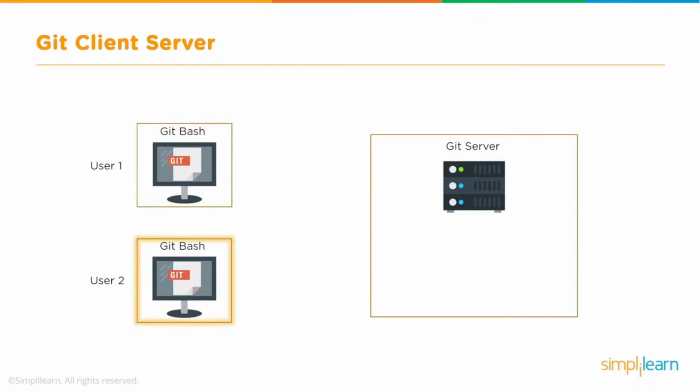This is where you would need something called a Git server. So for one user to share his repository with another user, he would need to collaborate using something called a Git server. So in the present market, there are a bunch of Git servers which are popularly available. Some of them are free. Some of them come with a cost because they are licensed.